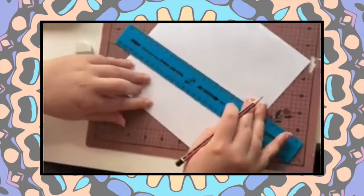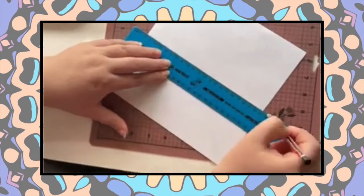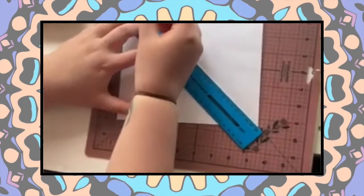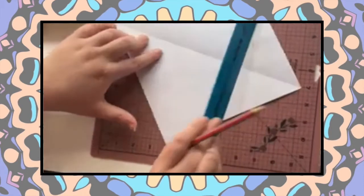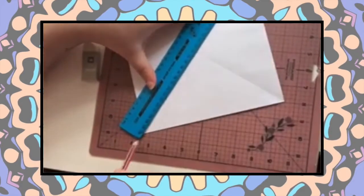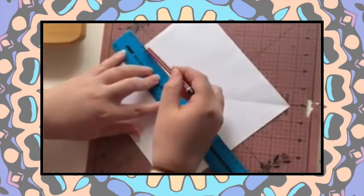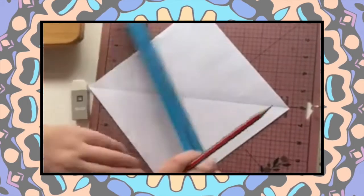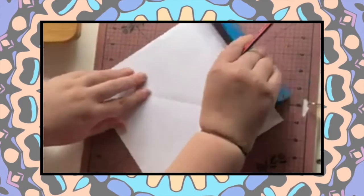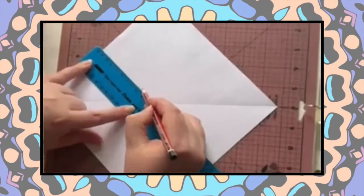So you want to go around, and I'm going to put in some vague pencil lines for you so you can see which lines we want to draw these dots on. So I am basically halving this page. I am halving it on the diagonal, the vertical, and the horizontal, because we want everything to be nice and symmetrical. So as we've drawn the points on here, you can go ahead and do the same on all of the others. For today's demonstration, I'm just going to do one.